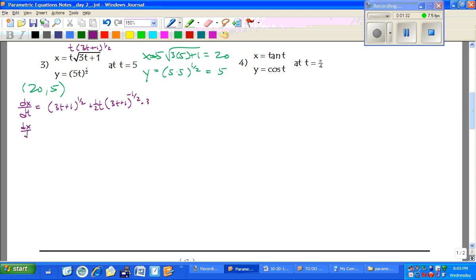So we can rewrite things a little bit. We can also go ahead and factor out a 3t plus 1 to the lowest power, so to the negative 1/2. If we factor that out from the first one, remember we subtract these exponents, so 1/2 minus negative 1/2 gives us 1. We're just left with 3t plus 1 to the first. When we take this out of the second term, all of this right here, that cancels out, and we're left with 3/2 t.